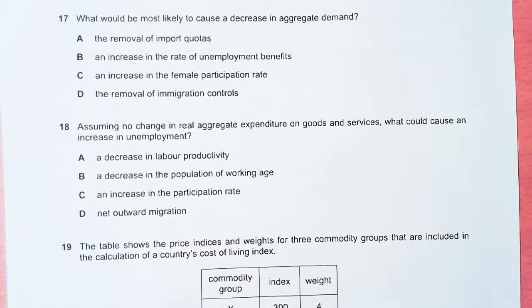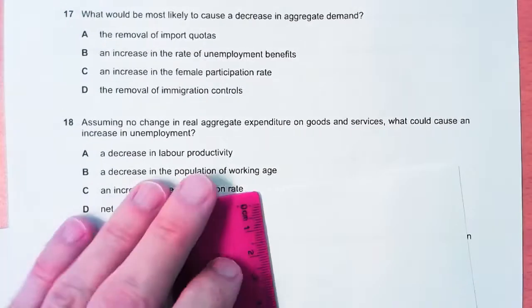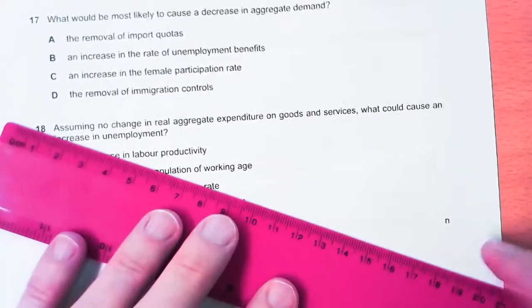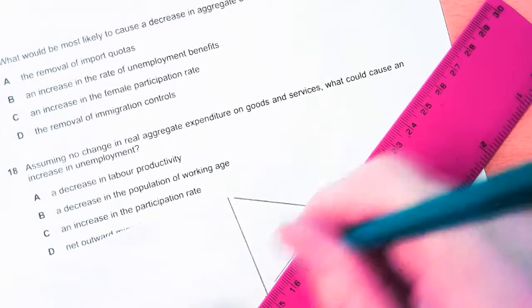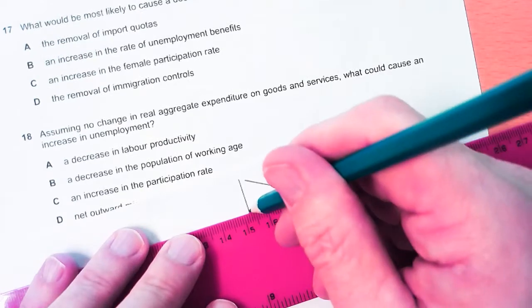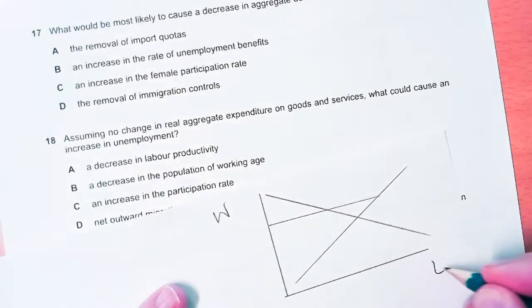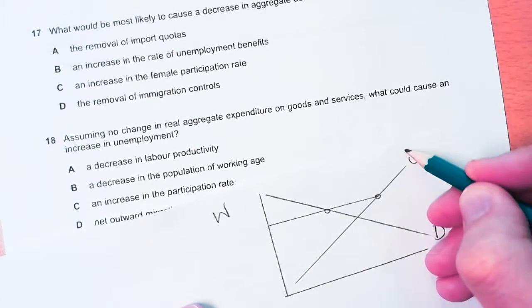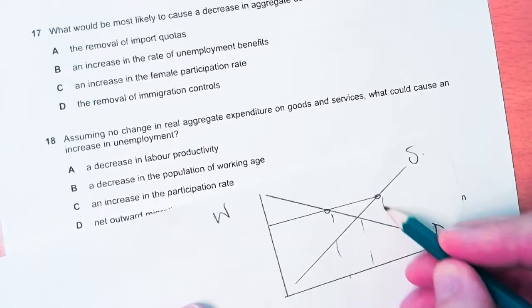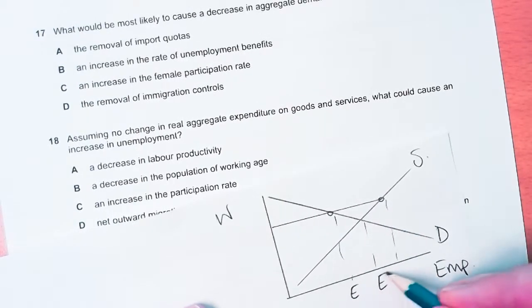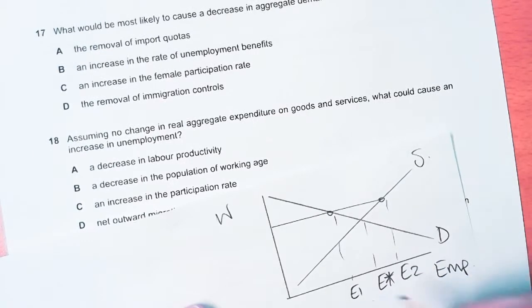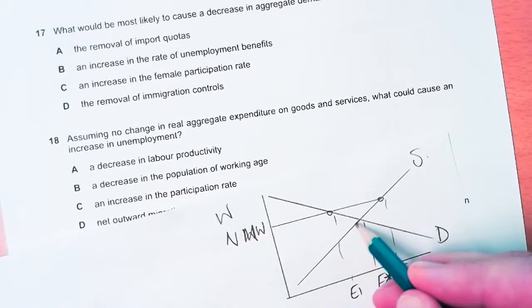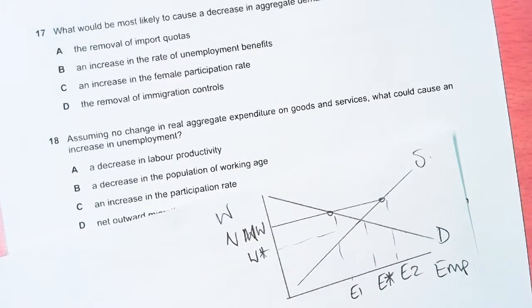So if we just have a go at drawing this out, just to illustrate this, say for instance a minimum wage is introduced, then we can impose that minimum wage at a higher level above the equilibrium. Here we've got our wage, we've got our level of employment, and we can therefore see, according to our demand and supply, that we now have E star, which is our allocatively efficient level. E1 is our new national minimum wage, and that would have been our previous wage at W star there.